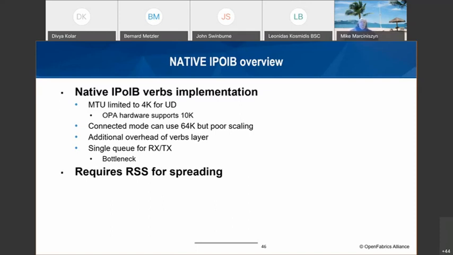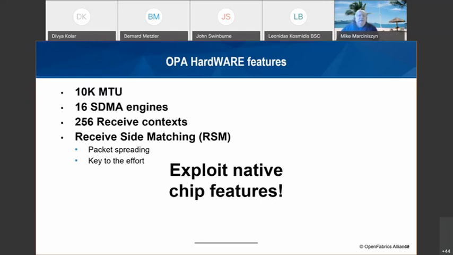If you want to get any better than that on receiving, you need to use RSS to help spread the load across CPUs and get better bandwidth. That helps, but we struggled for years with this problem, trying to tune it for specific customers and getting around these issues. So if you want to skip to the next slide.